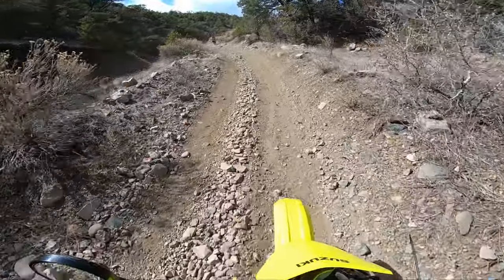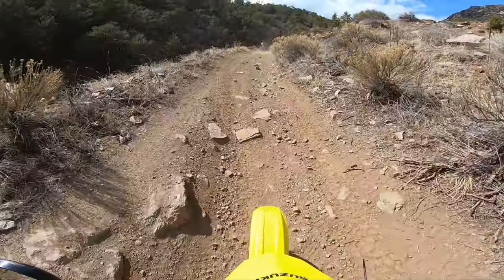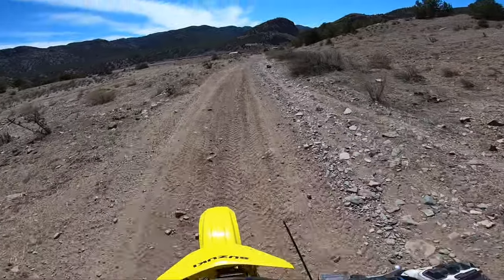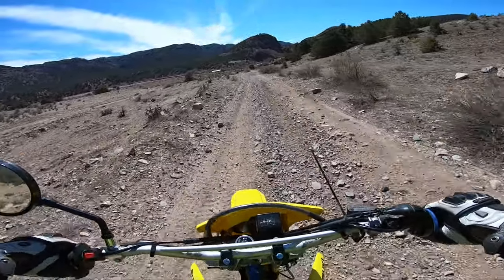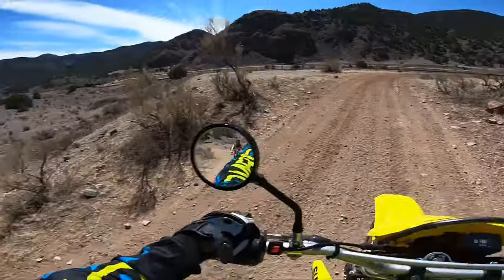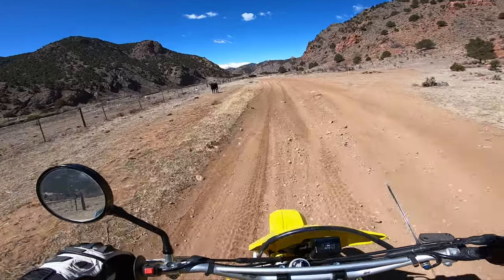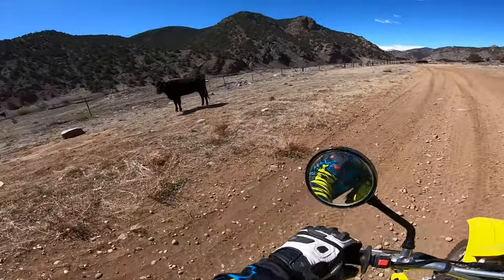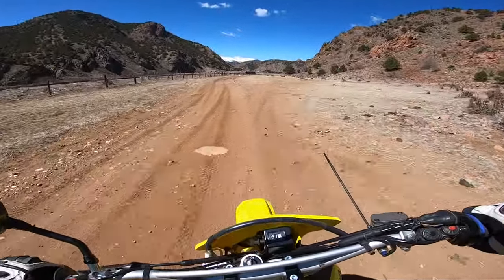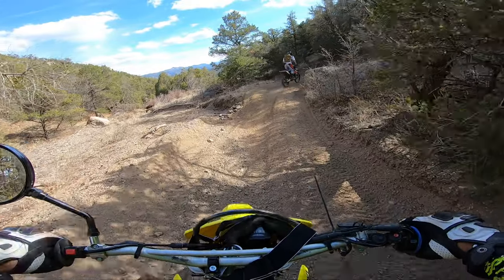So for me, I think it's pretty funny when people say the DRZ400 is just too heavy to take to the trails and it's better off as a supermoto. DRZ400 too heavy for the trails?